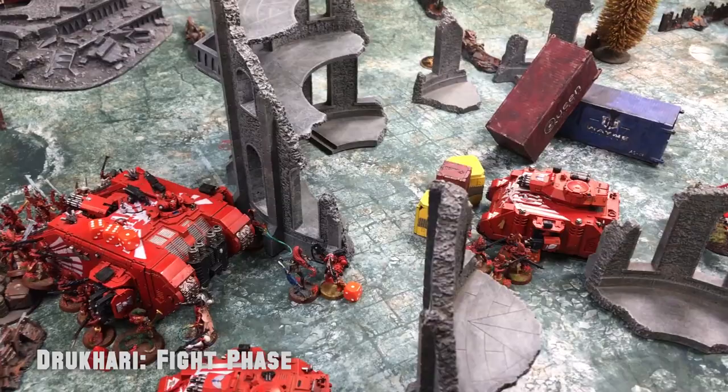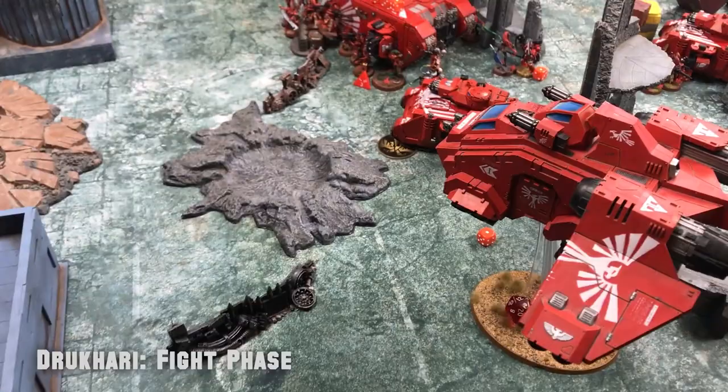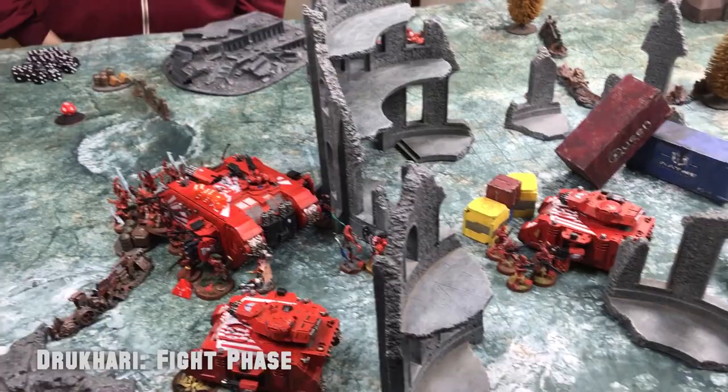Is everything attacked? The Baal Predator on the Succubus. The Baal Predator attacks the Succubus. One hit. One wound. Decent. Not bad at all. So that is the end of the combat. It is the end of the Dark Eldar turn 4. Dan, did you do enough? No. I don't know what I've done wrong as well. All right, okay. So, that's the end of the turn.